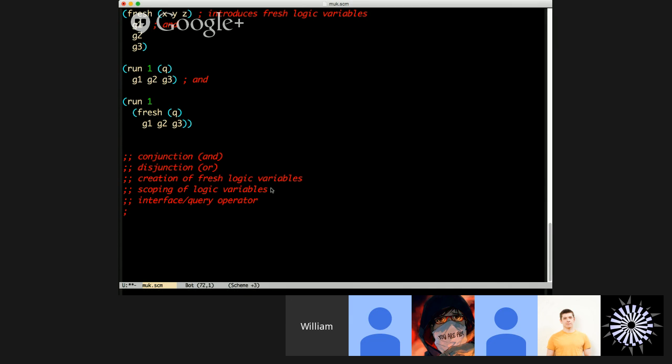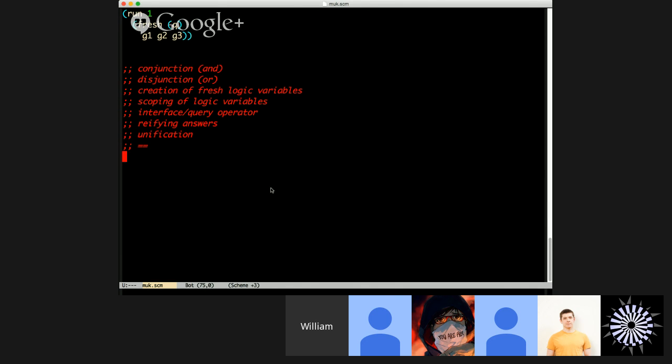And then there's something like reifying the answers. And then we have unification. And we might want to draw a distinction between unification and equal, which is the higher level operator.